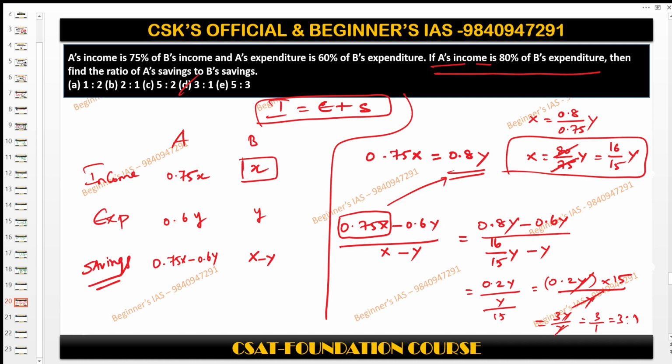Please remember this kind of simple and basic question. Here you need to work out many things to derive the solution, or else you will make a mistake. This question is based on percentage as well as ratio. This kind of model means ratio with percentage, profit and loss with ratio, percentage, profit and loss, then ratio and proportion. Every mixed application based question of this kind you will get in the question paper. Clear? I don't know how many of you are left out on this kind of questions.